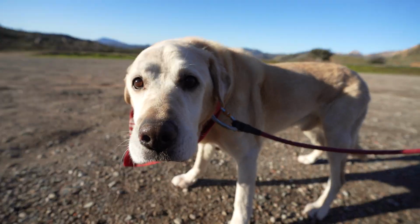So today we're gonna cross the border at Tecate. We're then gonna go southbound out of there, and we're gonna try to make it all the way to San Felipe. San Felipe is right on the Sea of Cortez, and we're gonna try to find a cool little campsite to spend our first night in Mexico.